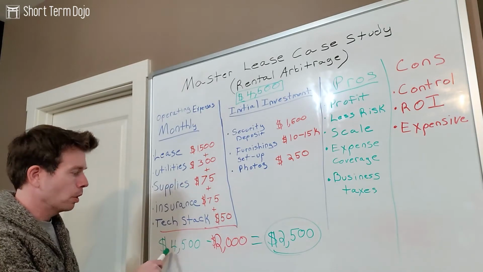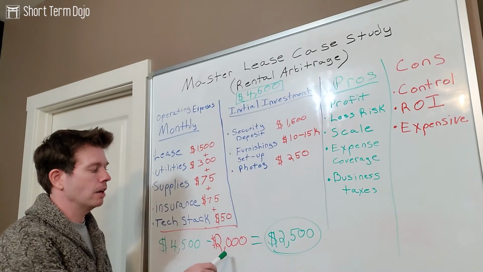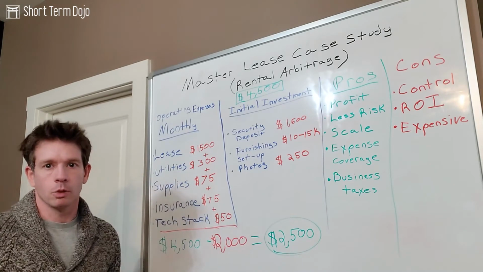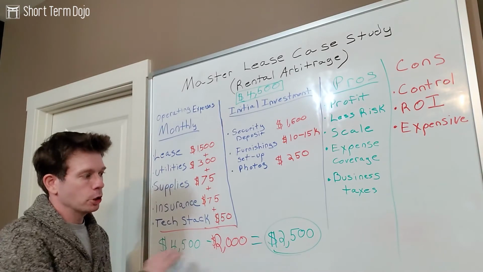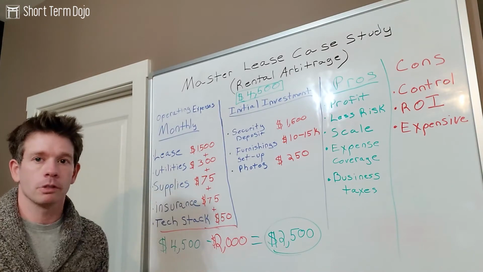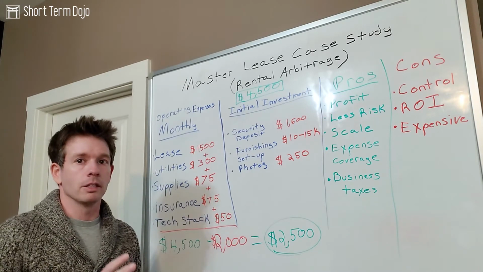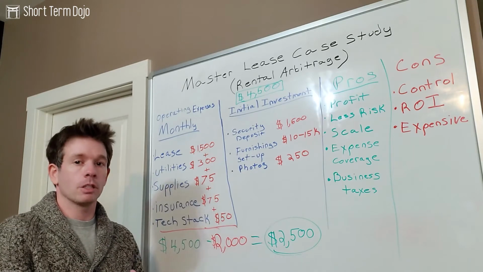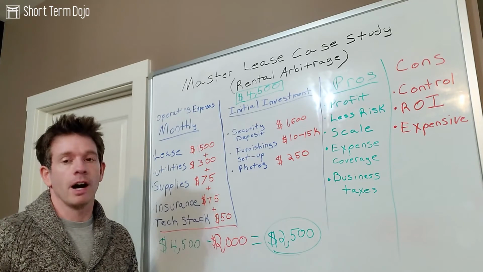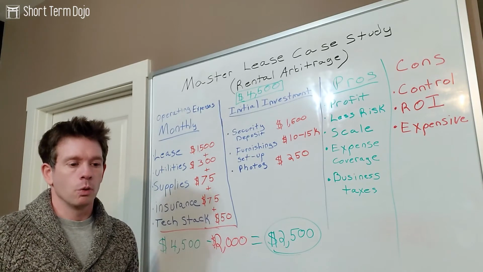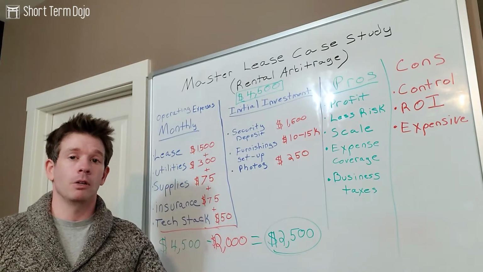Okay, so we're going to take that $4,500 rental projection stacked against a $2,000 cost to run this. All right, so just think monthly right now. We're not talking about the investment upfront. We'll talk about that in a second. But you're basically netting $2,500. Okay, so that is what I really like about this. So once you get this thing leased, something that you're paying someone else really $1,500. Your cost is an extra $500 in this case, right? So you're going to make $2,500 in profit based on somebody else's asset, right?